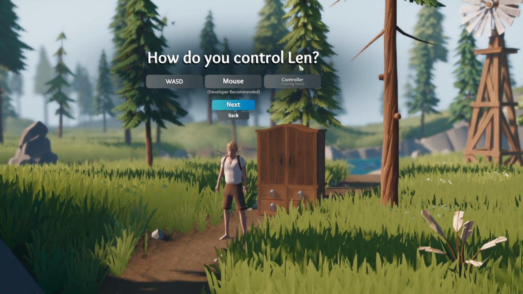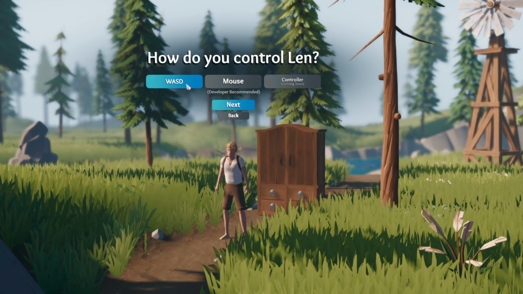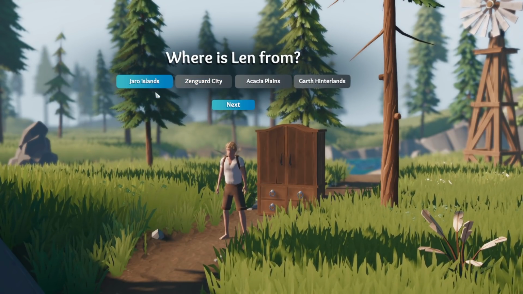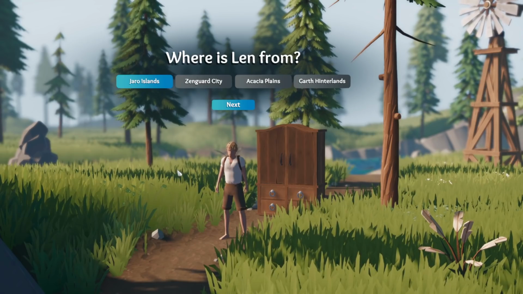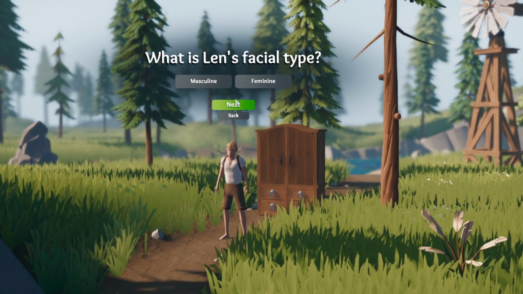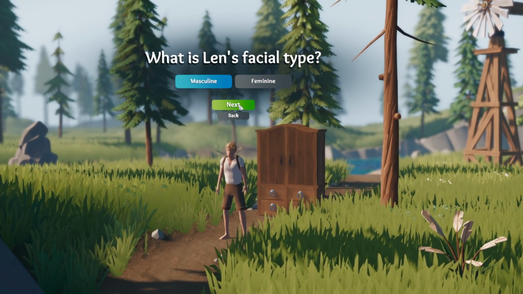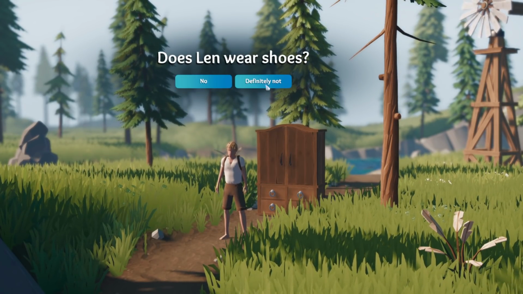Here we go. We get to pick our character or our controls first. Okay. The developer recommends using the mouse. I guess we'll go with that. Where is Len from? Let's pick the Yarrow Islands. Not much difference between these two. We'll go with masculine. Does Len wear shoes? We'll go with no.